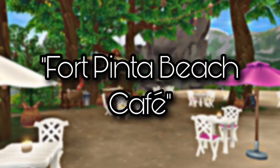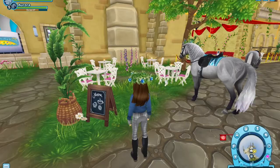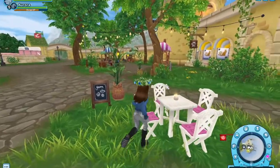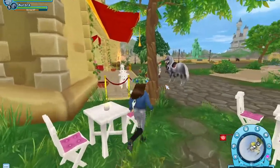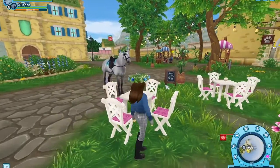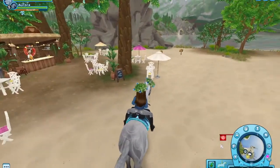When Rowan is allowed here, I'm probably gonna move her home stable here just so I can grab breakfast every morning. Next is the Fort Pinta Beach cafe. To start, it was super hard to find — because you see, it says 'menu' so you'd expect this to be a cafe, but you can't sit down here, which is a bummer. Eventually I found it at the beach, which is a great summer hangout spot.